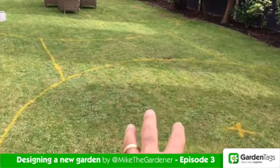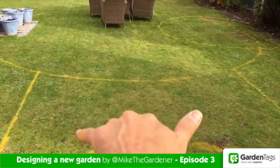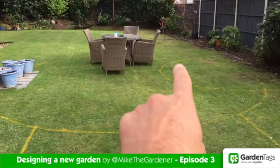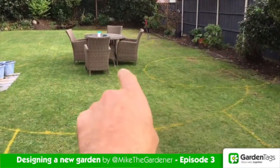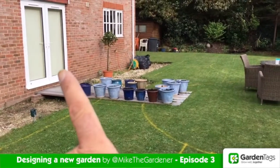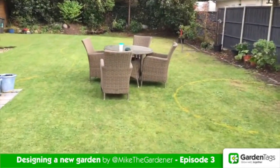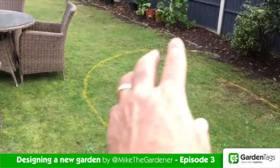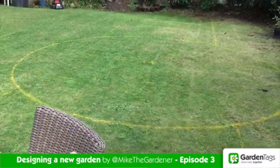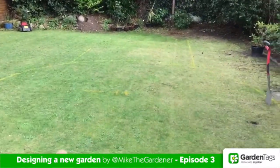That circular lawn will then follow through a short pathway here leading into a circular patio area, and in here there will be a hard standing for a summer house which is directly opposite the dining room doors, so that'd be nice to look out for. And then going on up through the garden, so here's the hard standing here, we go on up through to another adjacent piece of lawn, to another circular lawn.